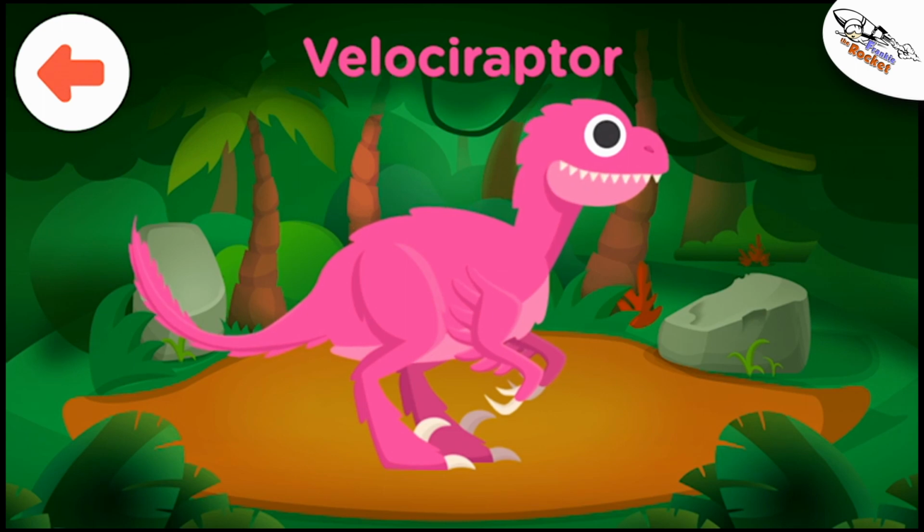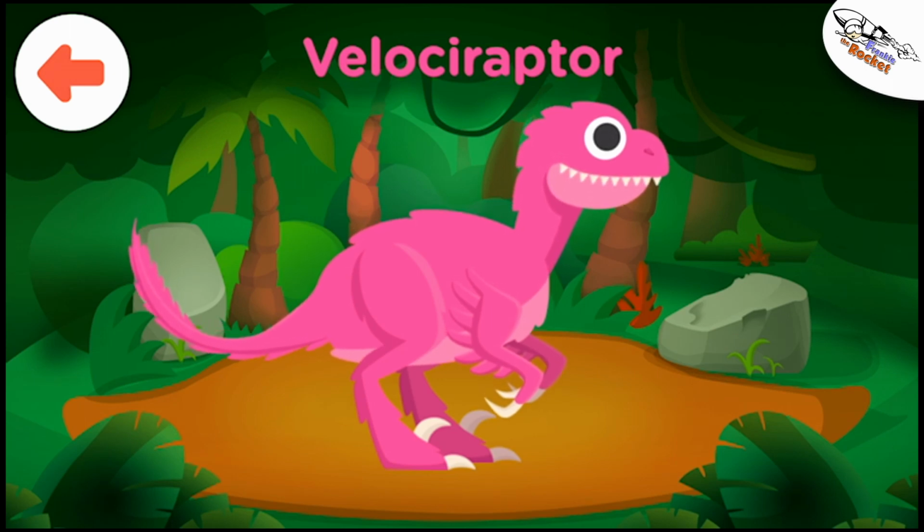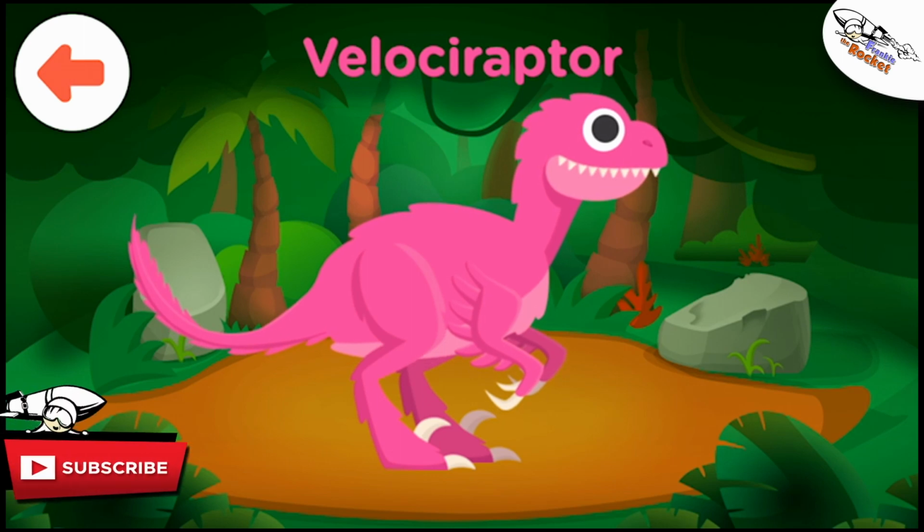I have very sharp teeth for tearing meat. Tap my teeth. I have very strong black legs that help me run fast. Tap on my legs. I have a long tail which helps me change direction quickly. Tap on my tail.